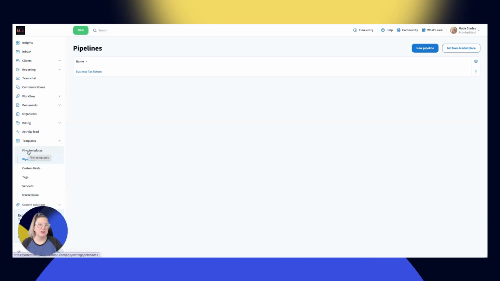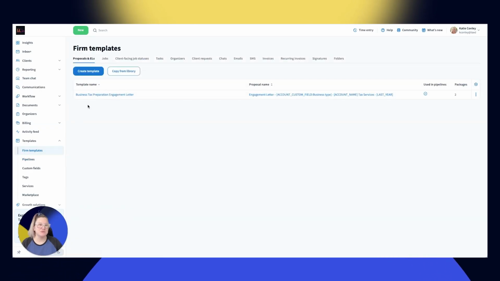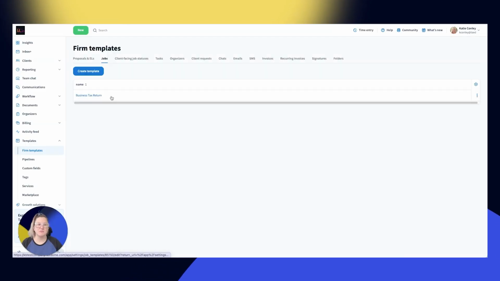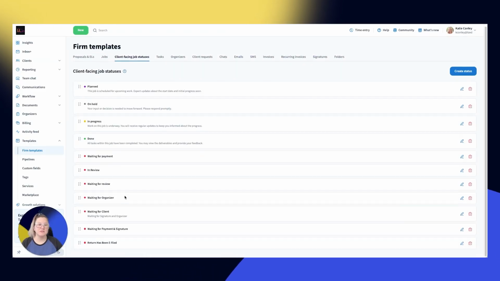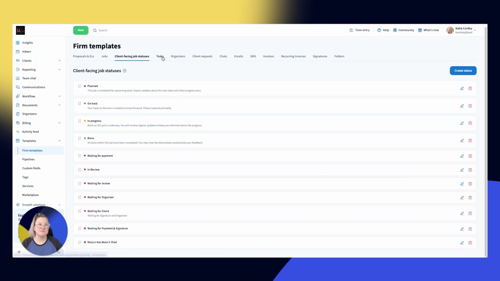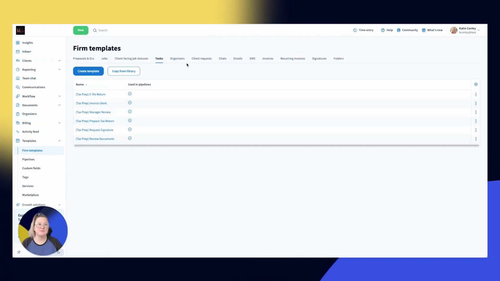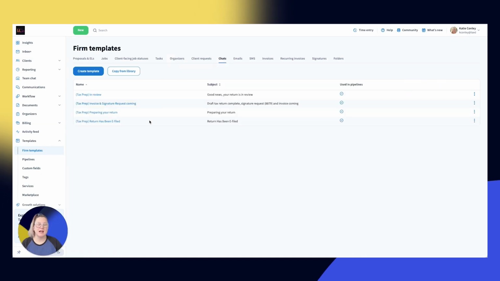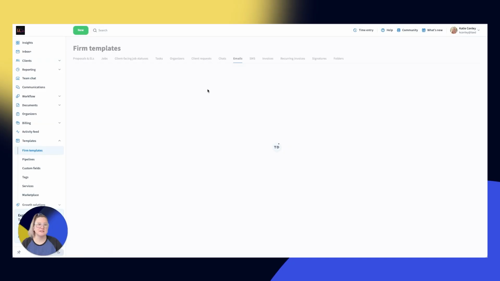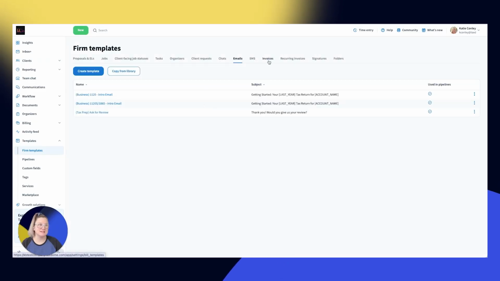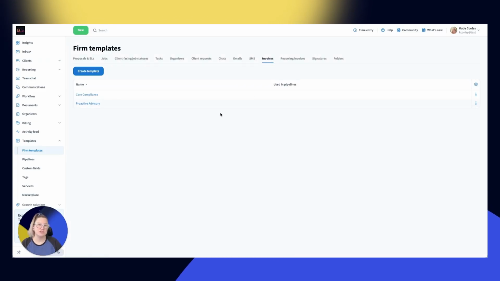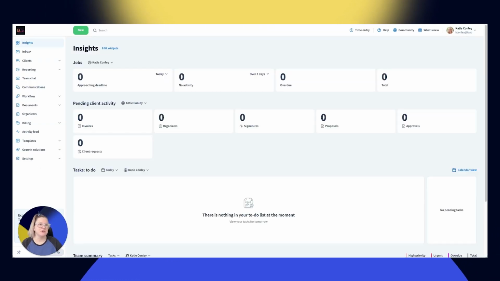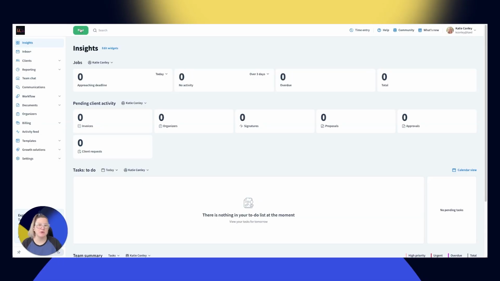And then if you click on firm templates, you're going to see that you now have a template for an engagement letter, for job, some client-facing statuses, tasks, organizer, chats that will automatically send, emails that will automatically send, and invoices if you choose not to invoice with your engagement letter. So now we're going to look at adding a job to the pipeline.